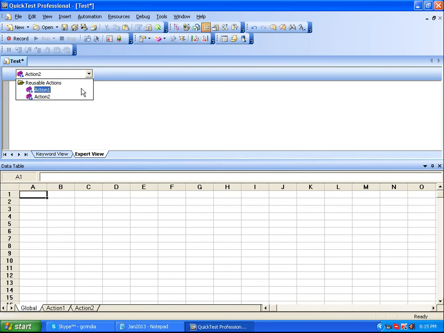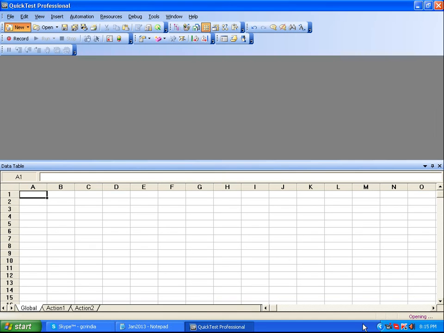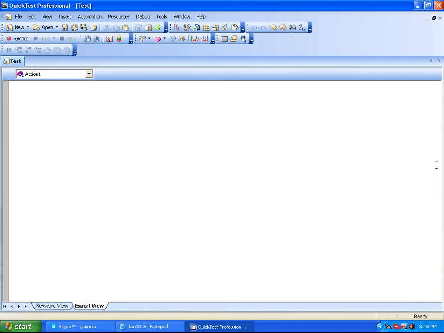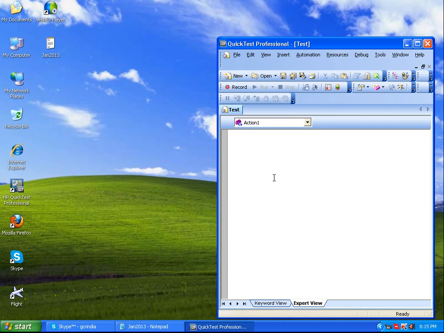See, understand, we can't add directly. If you create a new action, it will be added automatically by QTP. And the 2 areas you mentioned, the data table is located in 2 areas. One is the design time data table, another is the result window, that is the runtime data table.